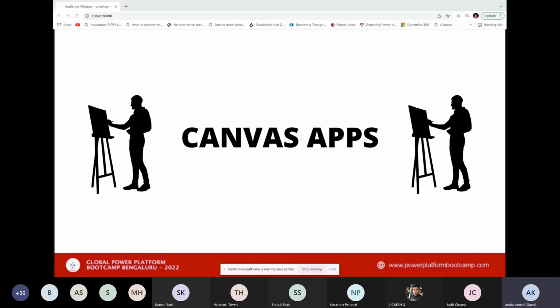Let's talk about Canvas apps. Now there you can create two different types of apps in Power Apps. You can either create a Canvas app or model driven app, but personally I love to create Canvas apps because I can make it custom. I can go through it by my style. A Canvas app is where you can design it from start to end, like a canvas. You can paint it however you want.